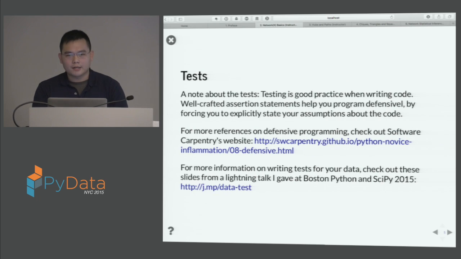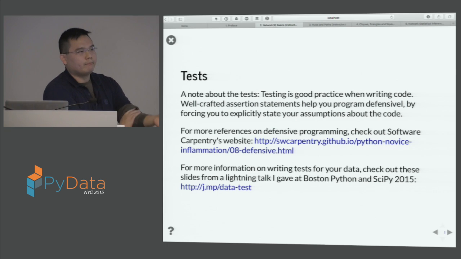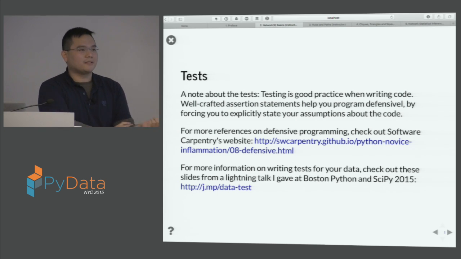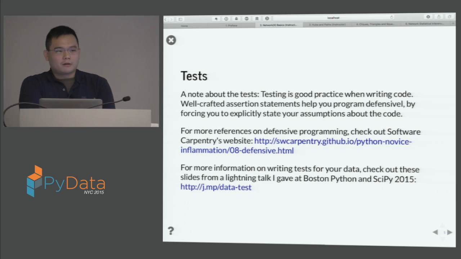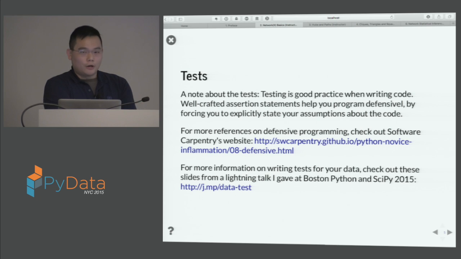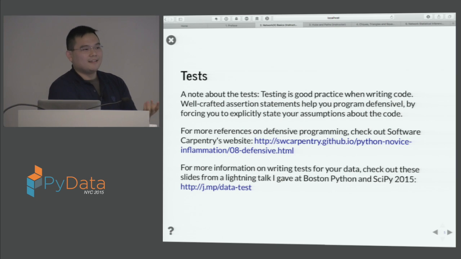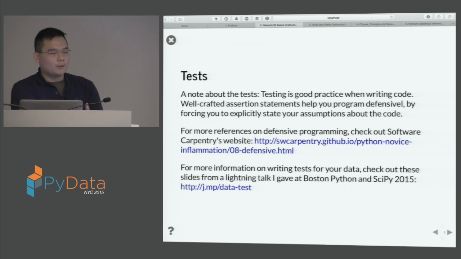So just a very quick note about tests. I am, I guess, a pseudo data scientist. I don't really know what you would call a PhD student doing analytics. We've all heard about testing your code, right? Writing unit tests, doing automated continuous integration with Travis CI, where you add in a py.test bash call inside there. Testing is good when you're writing code.